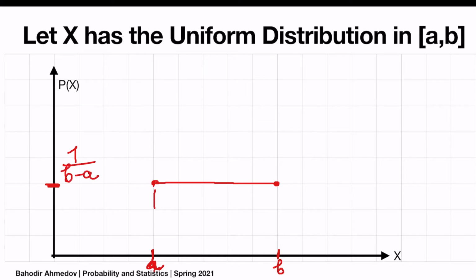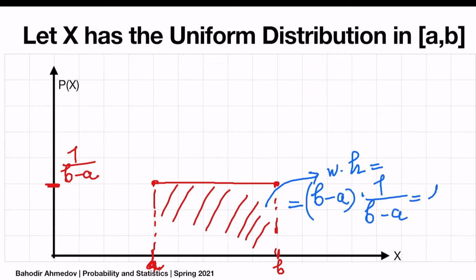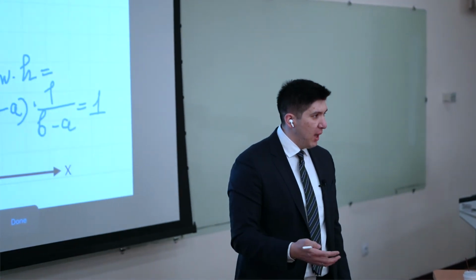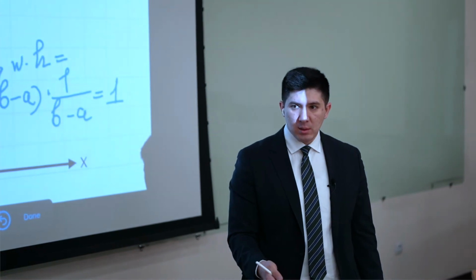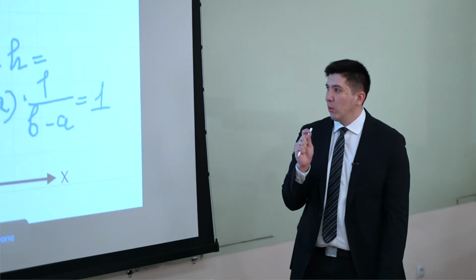The reason is the area under this curve, which is going to be exactly the rectangle, is equal to the width times the height. So the width is b minus a. So the height should be equal to 1 divided by b minus a, so that it is going to be equal to 1, right? So we choose the height of the curve, when your random variable is given as the uniform distribution, as the reciprocal of the width of your interval, okay? Because the area should be equal to 1.